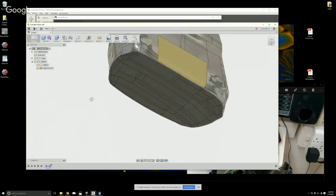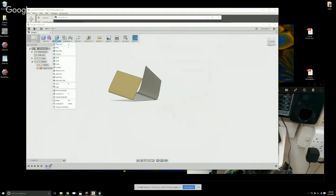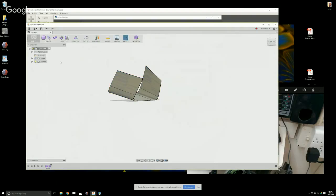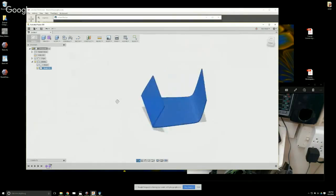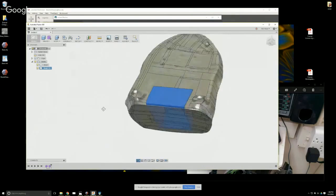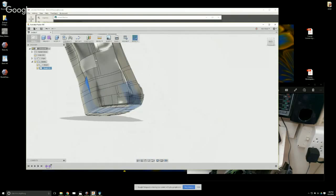But now when we say finish form and we turn off this body, we have a full parametric face that we can use to then thicken if we want. We can say, actually go back into this. Oops. Modify, thicken this body by 1 millimeter and finish form, right? So now this is a solid body right here that we could 3D print. We could do all sorts of different things to it. It is a full CAD model. And if we go back to the body here, you can see that it pretty much fits. We can tweak this a little bit to work, but that's the workflow for that.